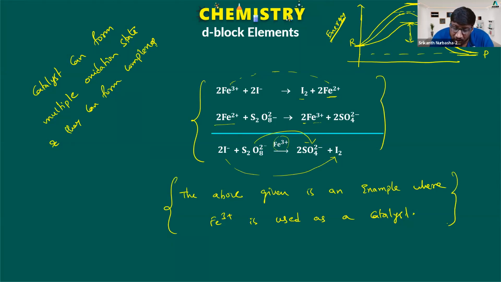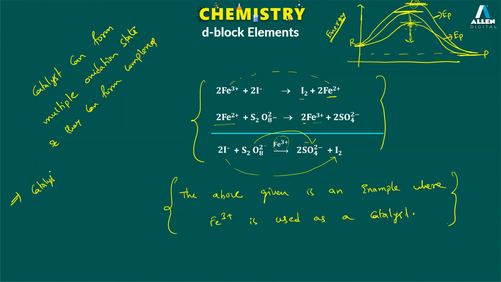So in the absence of catalyst, the reactants have to cross this energy barrier, and then they reach the products. In the presence of catalyst, since the catalyst is forming a complex, if that complex has less energy, then more reactant molecules can pass, thereby increasing the rate of reaction. If that catalyst forms a complex which has greater energy, then a smaller number of reactant molecules can cross the barrier. Yes or no? So a catalyst can increase the rate of the reaction or it can decrease the rate of the reaction as well. Right? Good.